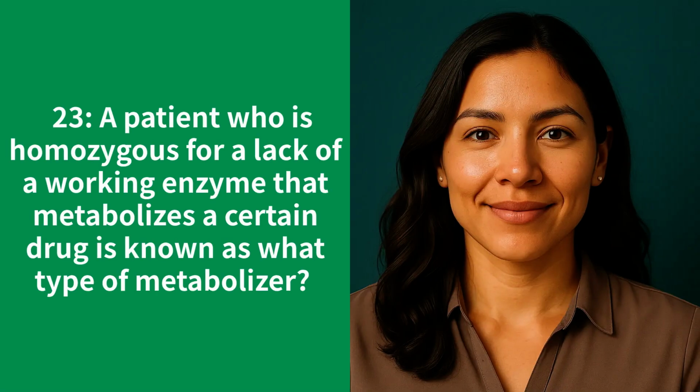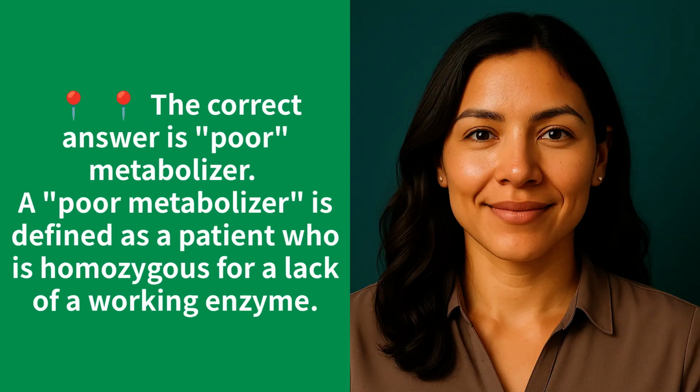Question 23. A patient who is homozygous for a lack of a working enzyme that metabolizes a certain drug is known as what type of metabolizer? The correct answer is poor metabolizer. A poor metabolizer is defined as a patient who is homozygous for a lack of a working enzyme.